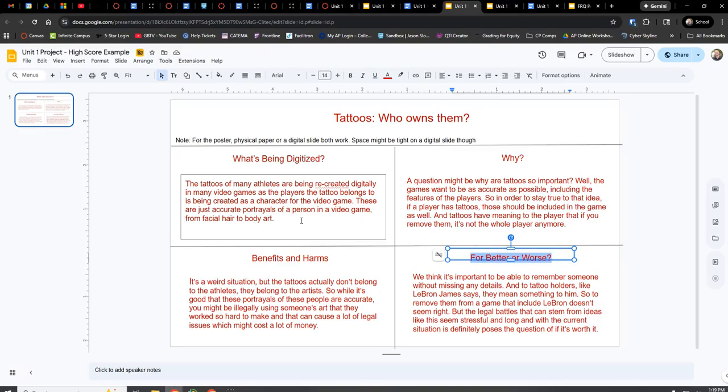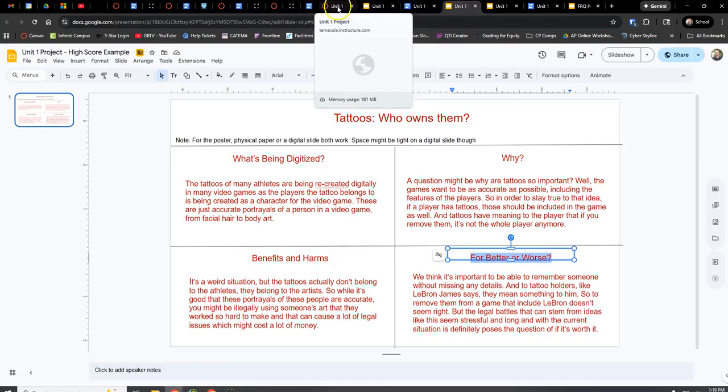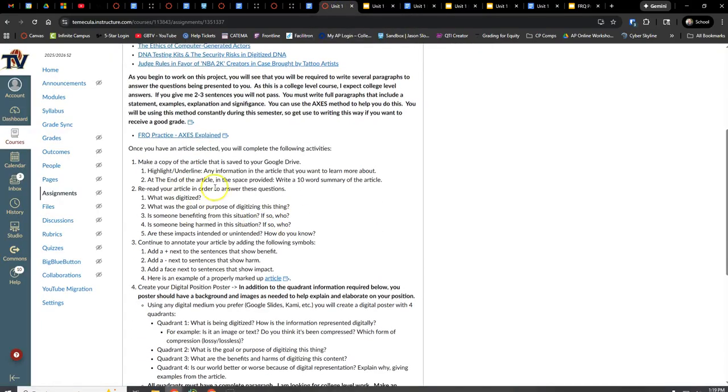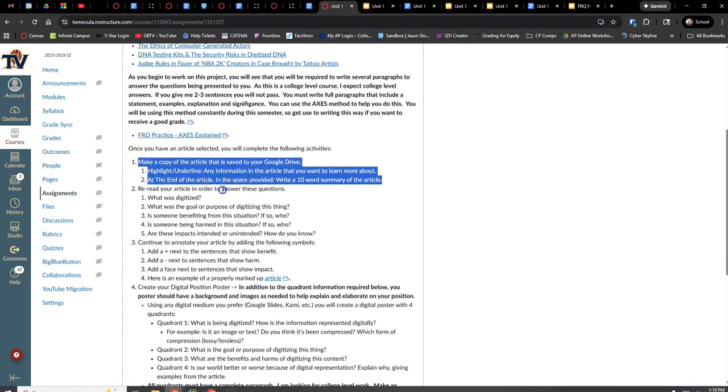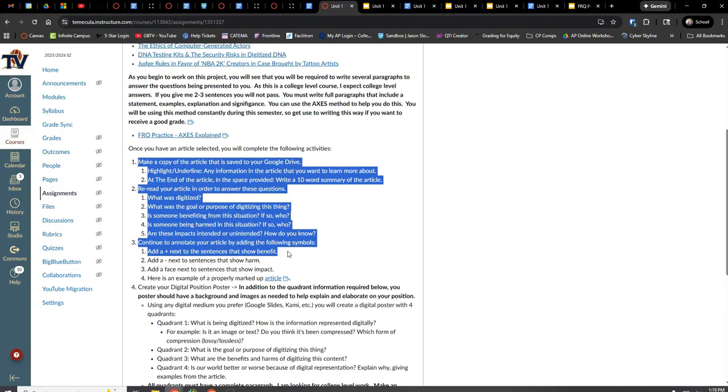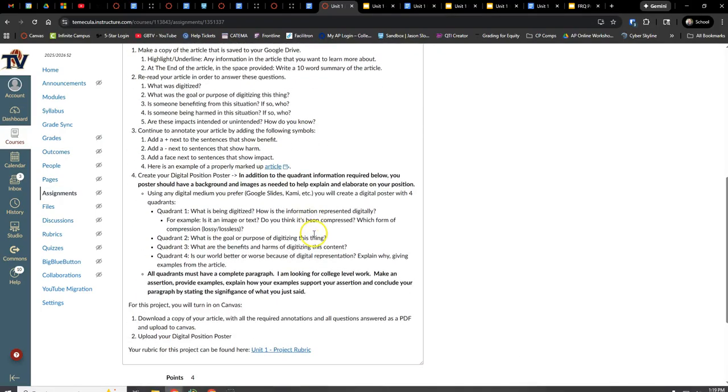What this is missing, which you will see in the project as you're reading through the rest of this, is just explaining to you what I'm saying right now. You need to add a background and you need to add some images to your digital position poster, right?